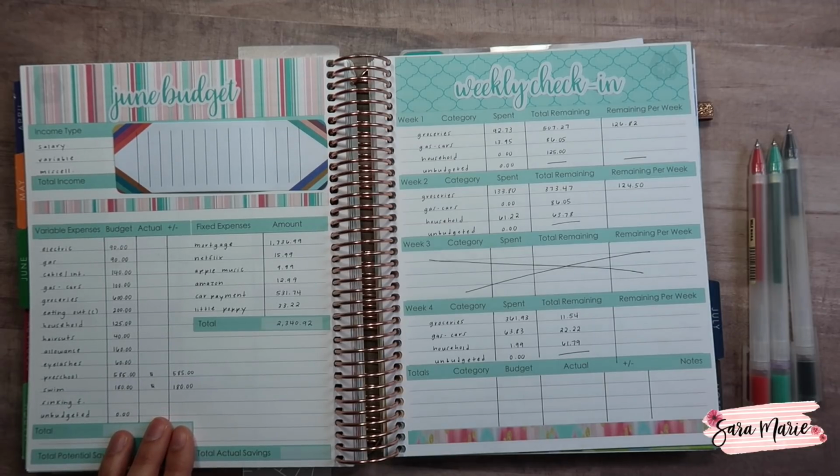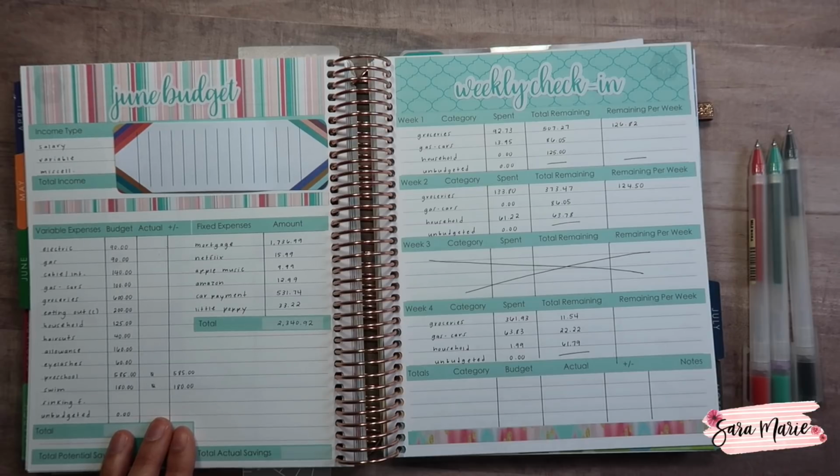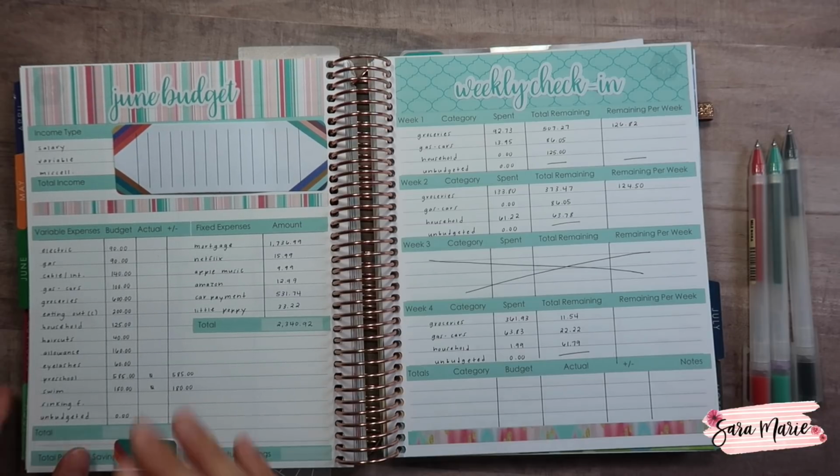I know some of my bills and some of my expenses are a little bit higher, but as I've been talking about in some of my recent budget videos, I am really getting obsessed, I would say is probably a good word, with really tackling our mortgage. So I'm guessing that going forward, our budget will be a little bit more in line with the things that we can actually influence. Now, our electric bill is higher this month, and that's something that we can't really influence. I can't use less AC when it's 100 degrees outside, but you guys get the idea.